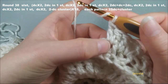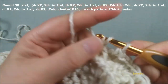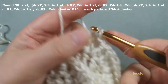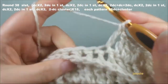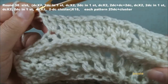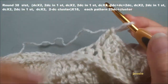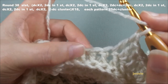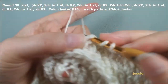We skip a stitch. So we skip this one, next one. We use the stitch, we do double crochet. 1, 2. Finish the two. Next stitch, we should make two double crochet. And we finish another two. Next one, we should make two double crochet. Same as this side. Okay. The next one, we make one double crochet. The last one, here is the cluster. We have 1, 2. We skip the last one. So this is the last double crochet stitch. We make one. It's the same as this side. It's number two double crochet stitch.